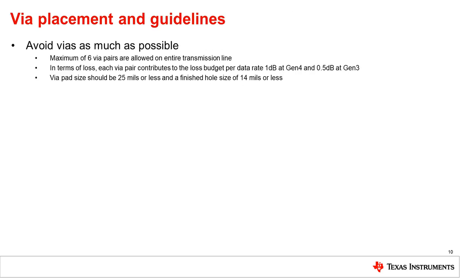Signals traveling through a PCB with vias could be described as a car traveling down the highway at full speed until it comes across some bumps in the road. Vias in a PCB cause impedance discontinuity, which causes signal reflection and can reduce signal quality. The first rule of thumb is to avoid vias if possible. It is recommended to limit the number of vias in a PCIe trace to six vias at Gen 4 data rates. From a signal loss perspective, one to two vias is equivalent to one to two inches of differential trace loss. However, vias could have worse effects simply because of imperfect anti-pad geometry causing reflections.